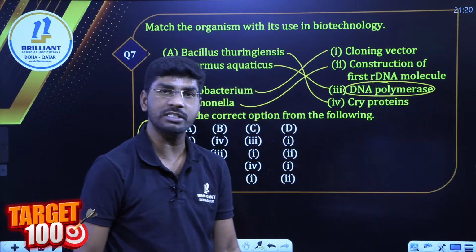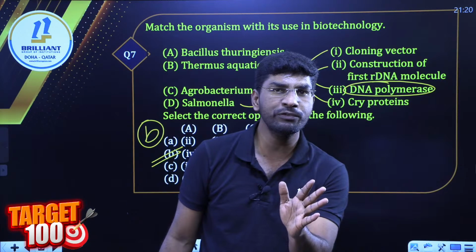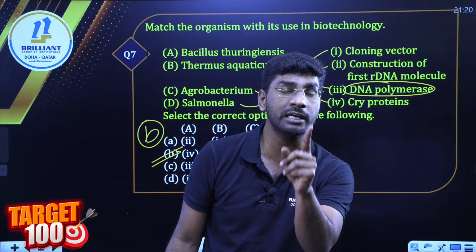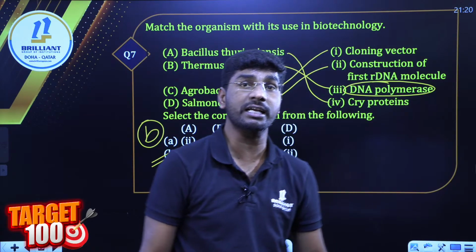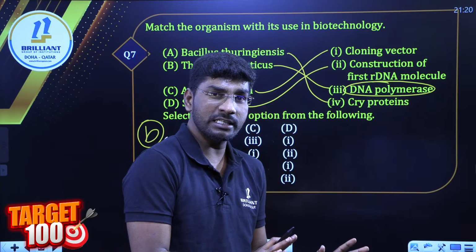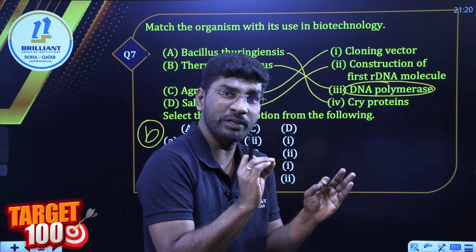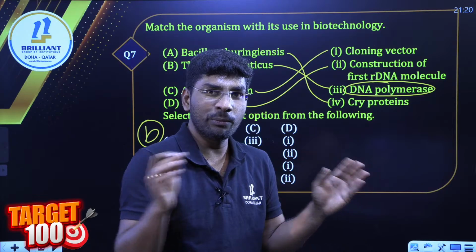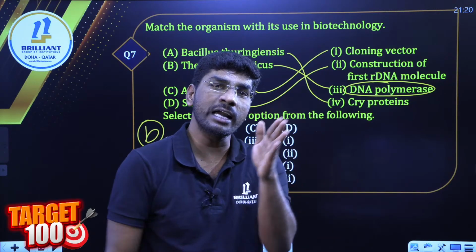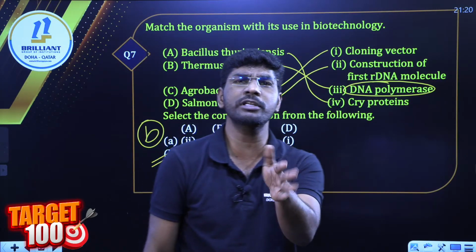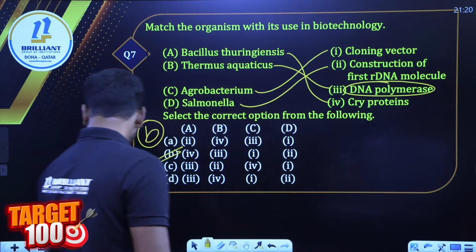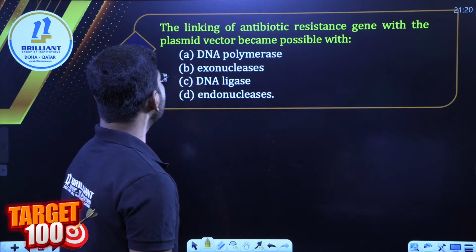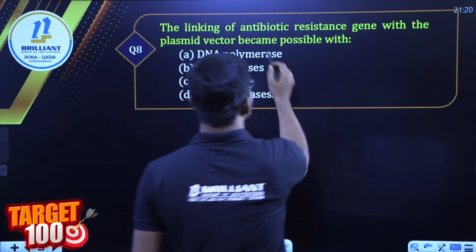Simple answer. Taq polymerase. Can any one of you tell me, Taq polymerase enzyme can work under which temperature? They did not denature. They work even at exactly 100 degrees. These bacteria are thermoacidophiles. Remember, high temperature.